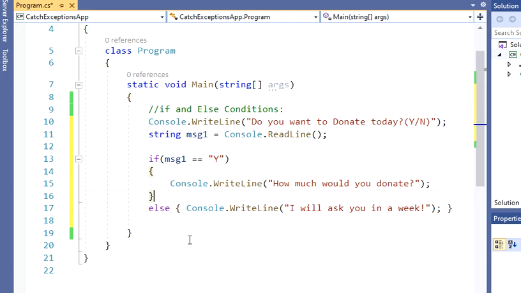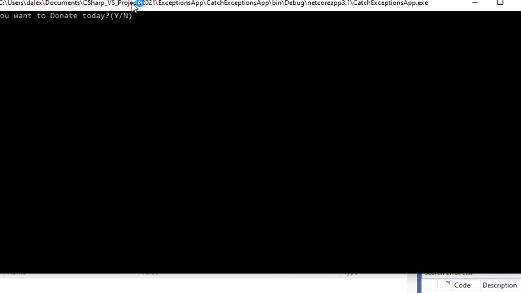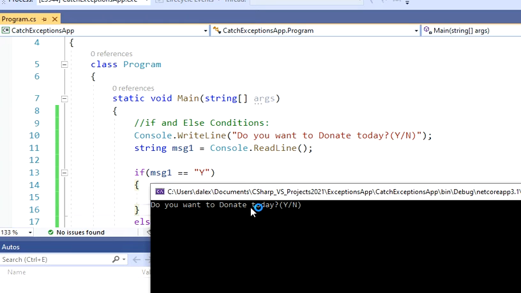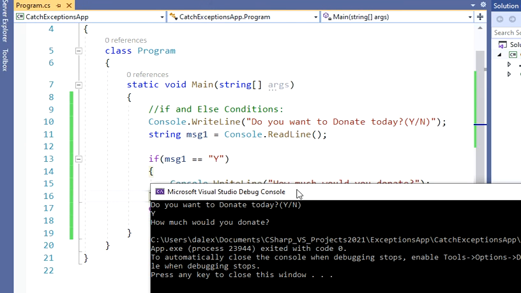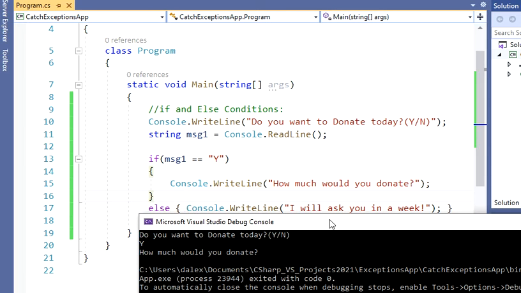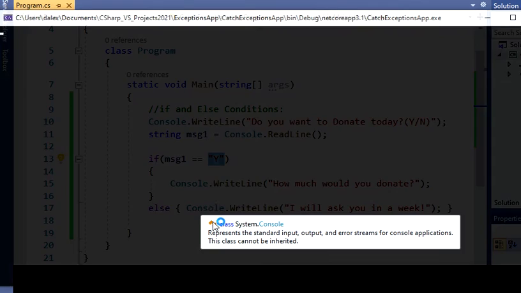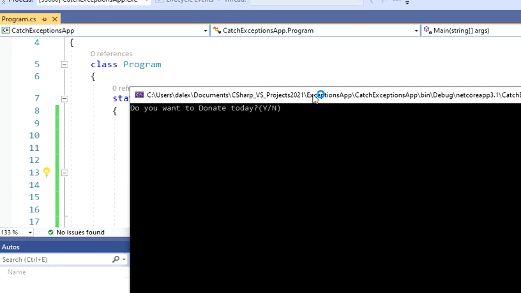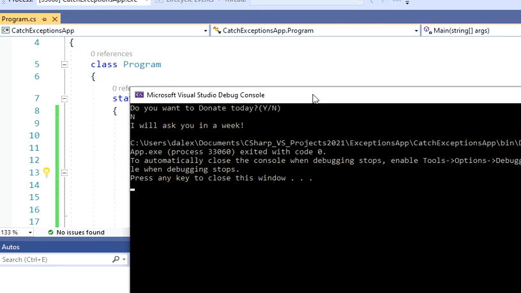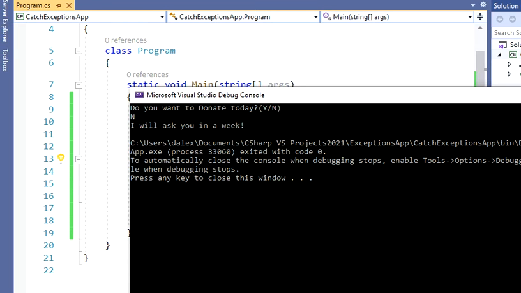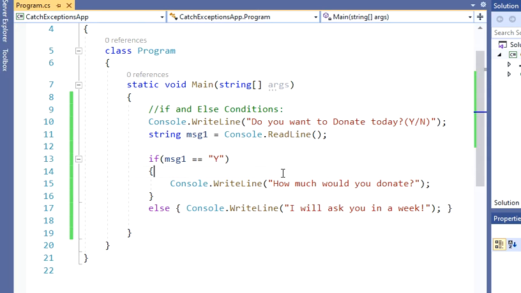So if I run this application, if I type yes, I'm going to get my how much would you donate, because that's my first condition. And if I type something different, I'm just going to get my second message, which is I will ask you later. So I can type whatever, or I can type only no, and then it says I will ask you in a week. Alright, so this is one option, but notice that there's a problem here.